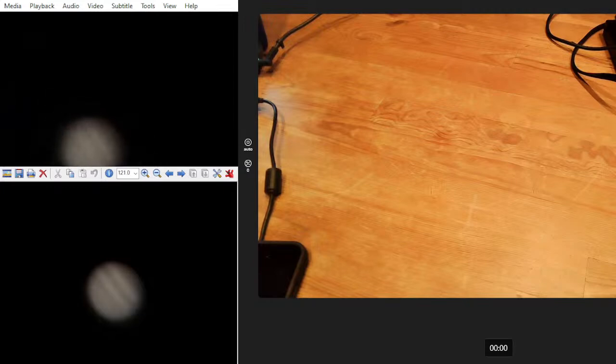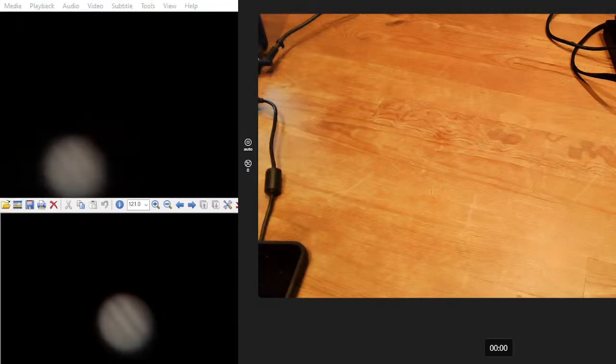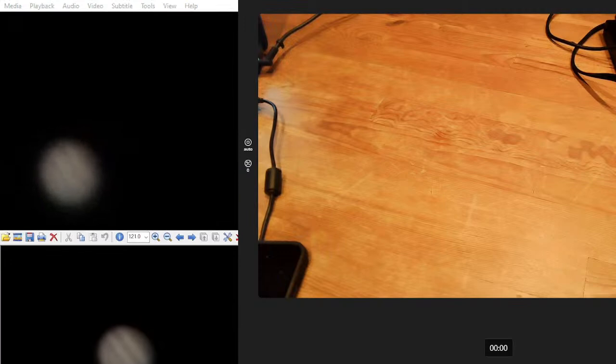But if you watch the stream, you saw how the image quality was pretty good considering the conditions I was looking at. You can still see the equatorial belts. Right here you can see equatorial belts on there. It's a bit fuzzy, but it's not like it's just a fuzzy ball with no features. You can see the markings there.